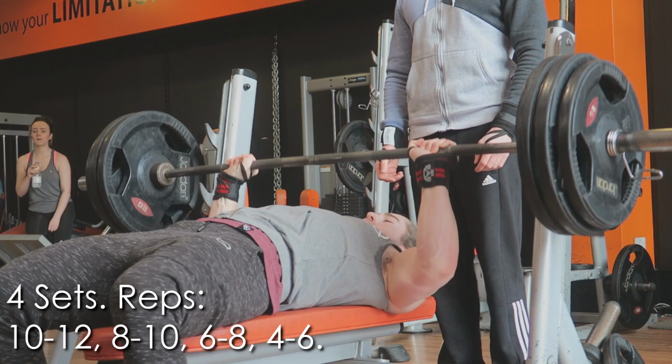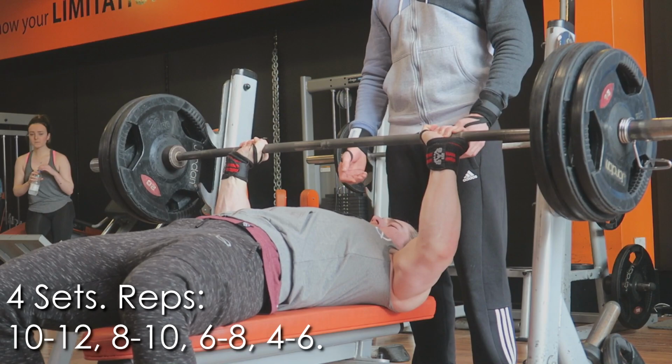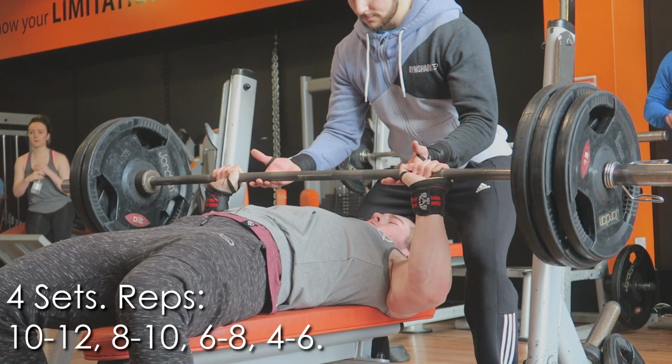Don't be afraid to give yourself longer rest periods for compound movements, because you are overloading the muscle with quite a bit of weight. As I said, don't be afraid to go into those lower rep ranges on compound movements.